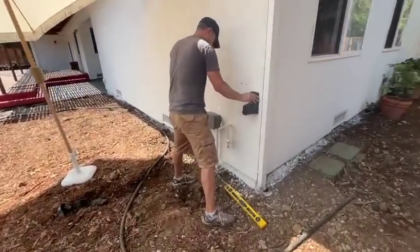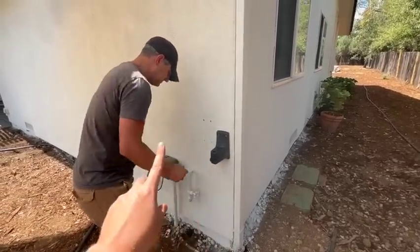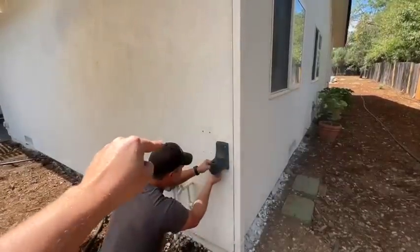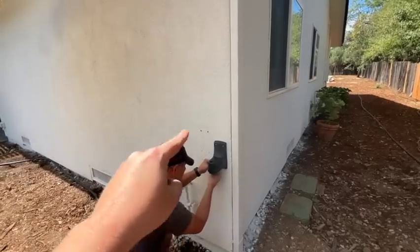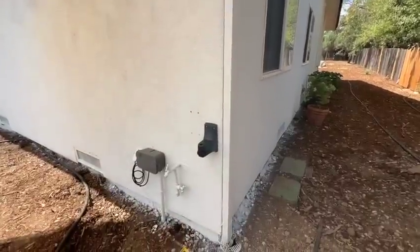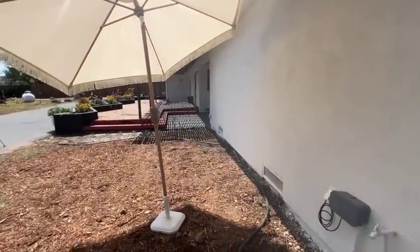The other way that you could do this, if you were putting this on a stucco wall, is that you could find two studs, and you can put a piece of board across them so that they're screwed into the studs. That's what I did at our old house. So the board is screwed into the studs, and then you just hook the hose link on the board. That's another way to do it as well. But we knew there was studs here over on the side. So we are working on that. And the painter should be making his way over very soon.